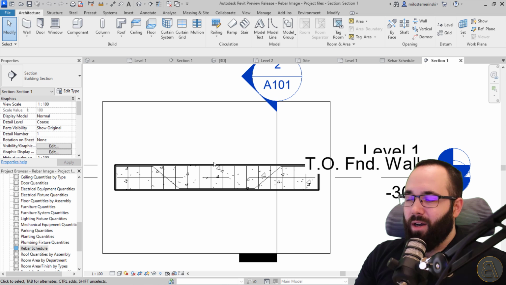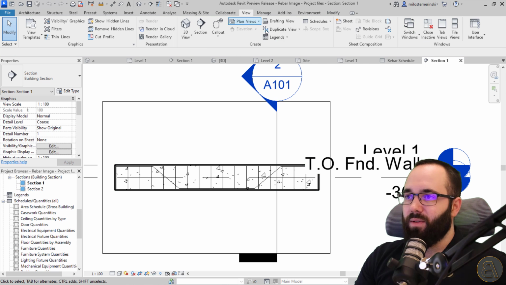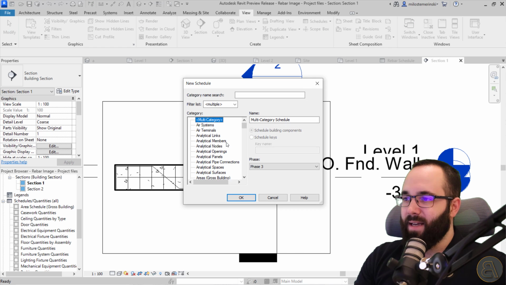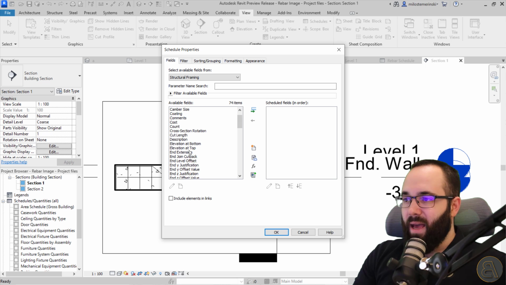But let's say I want to create a schedule for this beam. So what I can do is I can go here to the View tab. I can go to Schedules, Schedule Quantities, and let's create a structural framing schedule. So here, one of the options that we have, let me see here, family and type.